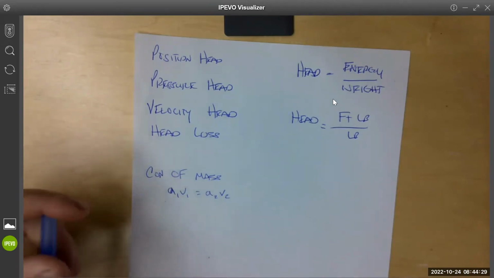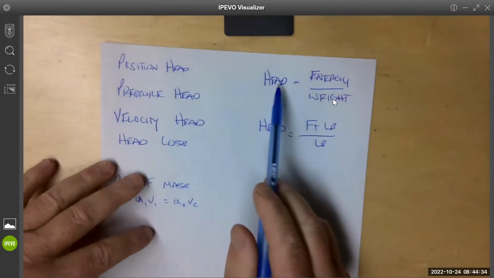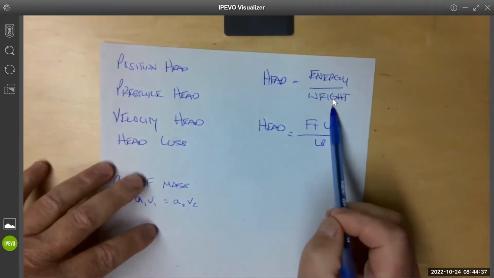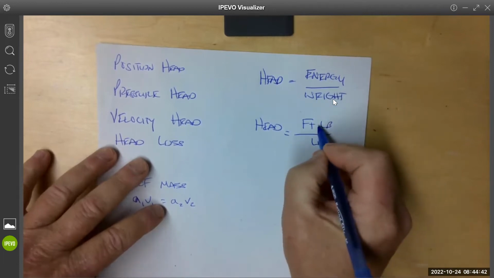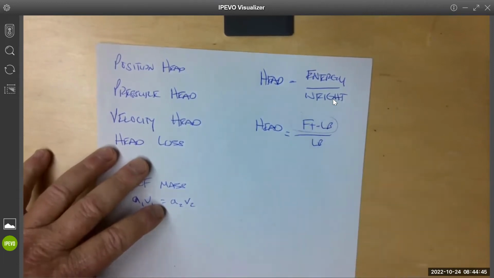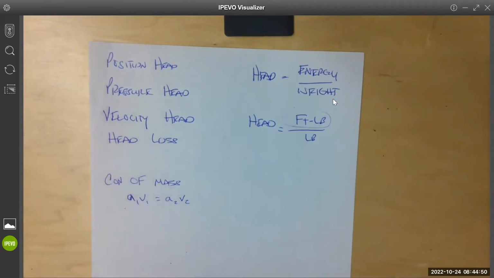So we're going to define energy in some different ways. They talk about head right away, and that is energy per weight. And when we talk about energy, often in fluids, that's foot-pounds. So from statics, we know foot-pounds as a torque. But if you use foot-pounds over time, like if you say there's 50 foot-pounds of energy every second, then that torque becomes energy because it's essentially being consumed or created over time.